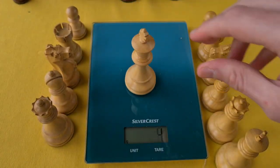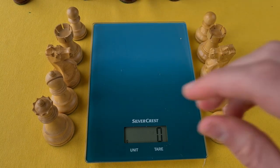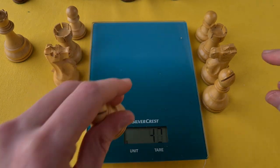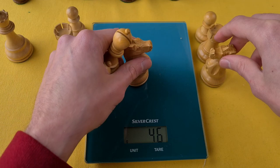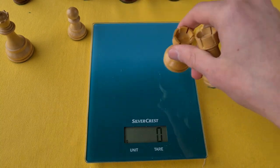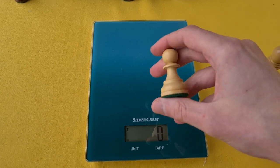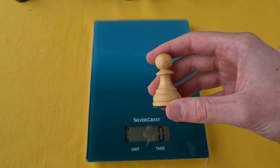The weight comparison. Fischer Spassky. Reykjavik. Fischer Spassky. Reykjavik. Fischer. Reykjavik. Fischer. Reykjavik. Fischer. Reykjavik. They're approximately the same weight. The only noticeable difference is the pawn on the Fischer Spassky. It's heavier than on a Reykjavik. I prefer this one on a Fischer Spassky.